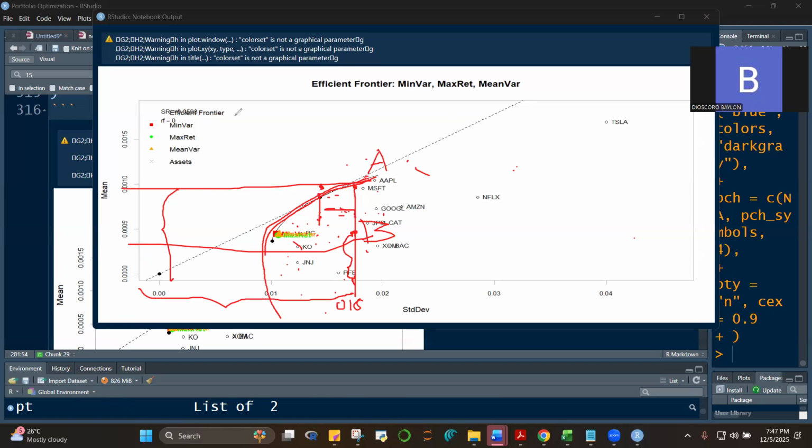The risk is the same here. All right, so in a nutshell, that's your efficient frontier.